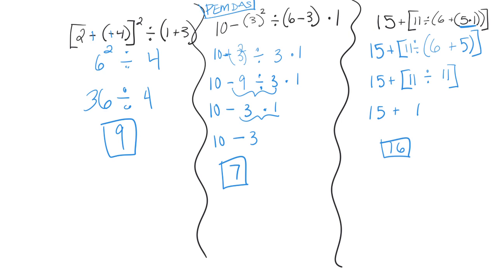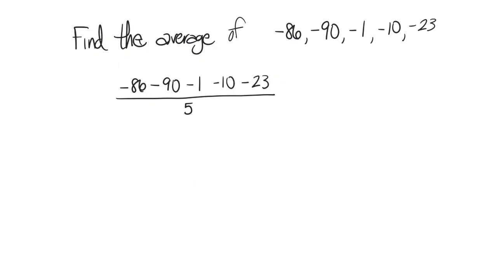All right, so that's enough of order of operations. I have one other problem on this lesson that we should talk about. This is the problem where they're asking you to find an average of a set of numbers. The example I looked at, all the numbers ended up being negative. Okay, that's probably going to make my life a little easier.